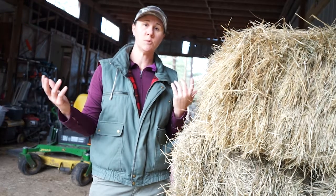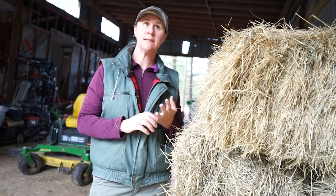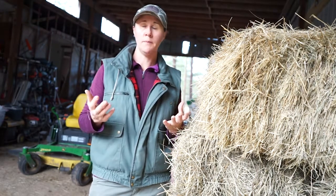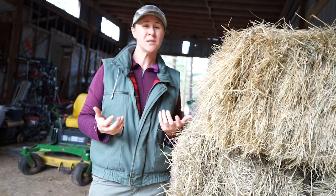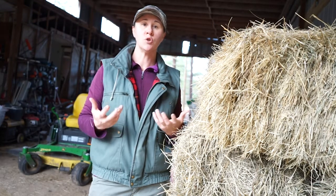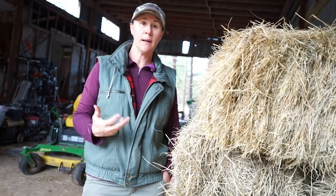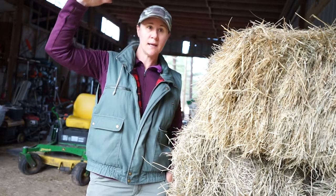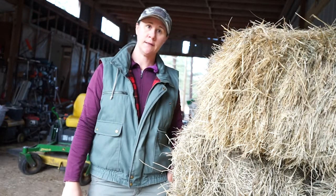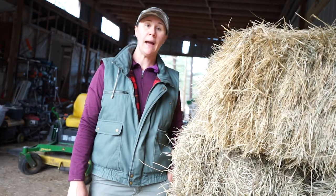Now, it's gotten us pretty close, but we've increased our number of goats. It's been a very fluctuating winter, from cold to warm. And especially with horses, when it does that, they tend to consume a lot more. Long stem forage is how horses create body heat. So when the temperatures rise, they kind of back off. And when they plummet, they just start going through hay like nothing else. So we are towards the end of February, and I am out of round bales.